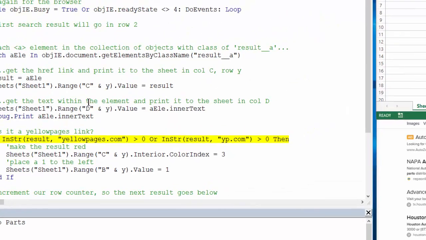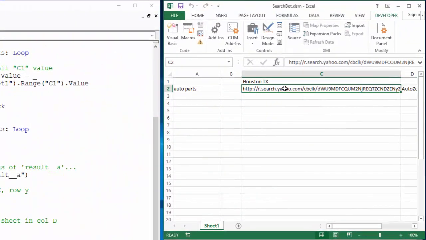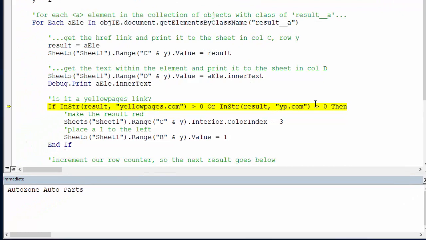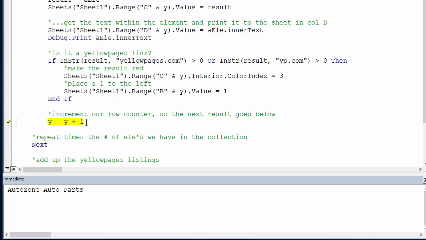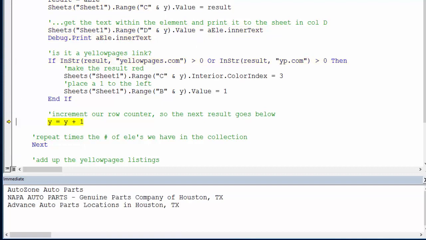I wanted to add a check to find out if this link has the word yellowpages.com in it, or a shorter version, yp.com. There's a tool called InStr, which looks for a string inside a string, and if it finds it, what position does it start at? If it's not in there at all, it'll bring back a zero. So when I execute this line of code, it will see that there's no yp.com or yellowpages.com in here. It'll bring back a zero. It'll jump out of this End If statement. And then I want to increment the row by one, just like that. I'm just going to keep hitting F8 here until I see that I have a Yellow Pages link.